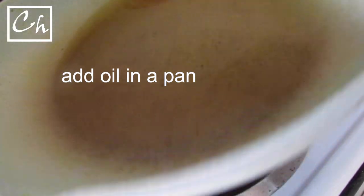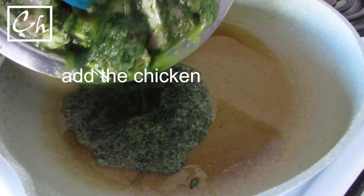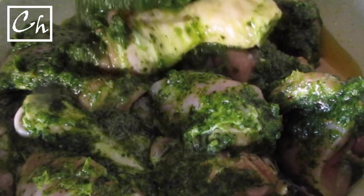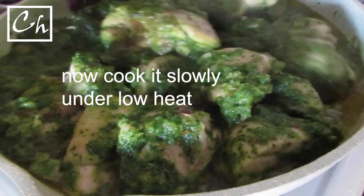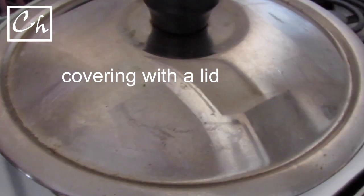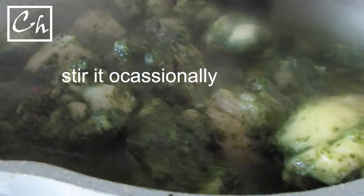Now going back to the cooking, we add oil in a pan and then add the chicken. It's really fun to watch. The chicken is bouncing. Now we cook it slowly under low heat. We cover it with a lid. You have to stir it occasionally so that the chicken gets cooked from all sides.